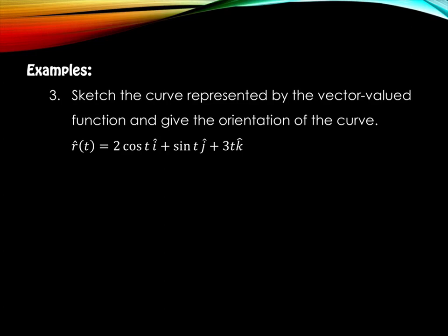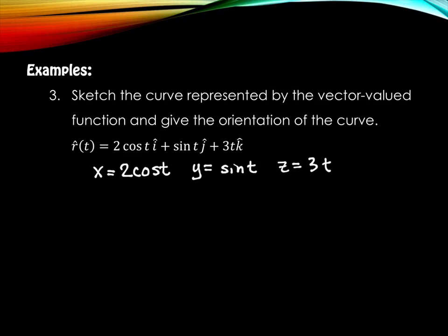So if you take a look at this, we have 3 components, right? We have the component in the i direction, or we would sometimes call it x. This is like x is equal to 2 cosine of t. We have our y component. This is y is equal to sine of t. And we have our z component, and this is 3t. So the z component is what's happening as the t value increases along the z-axis, and it's just increasing linearly. So whatever is happening in the xy plane, it's just moving up at a constant rate in the z direction, right? Because 3 times t would be a linear function.